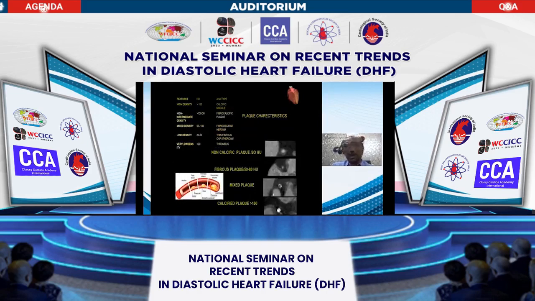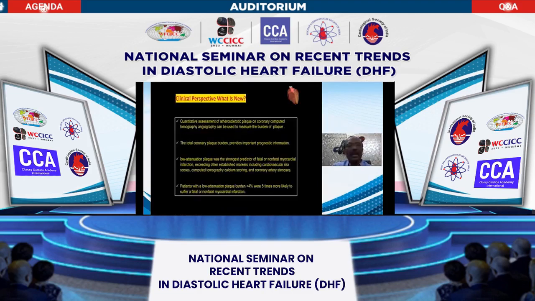A few words about plaque characterization, which tells us what kind of management a particular patient will have to undergo based on the CT morphology. Initially, we used to go by the Hounsfield units and characterize them as calcific plaques, low attenuation plaques, mixed plaques. And as all of us know, low attenuation plaques and spotty mixed plaques carry more risk of acute MI or ACS, and stable calcified plaques are more seen in patients such as long-standing diabetics who come to us with angina.